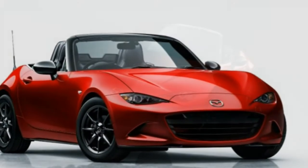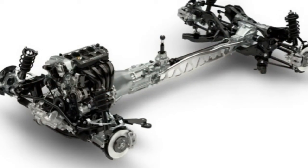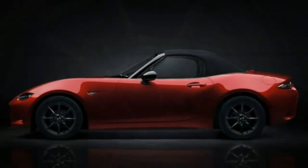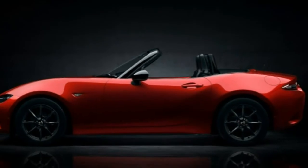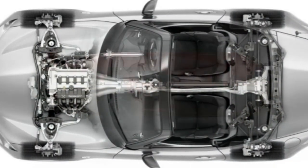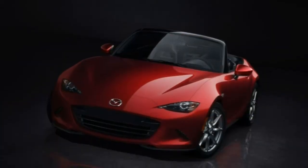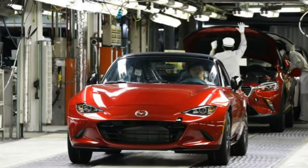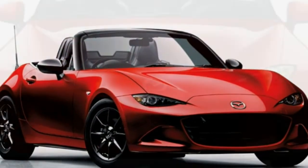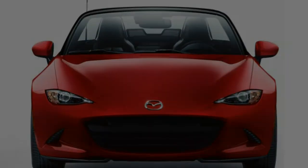The 2.0-litre four-cylinder is slightly down on power relative to the previous generation, but it has less weight to push around, so the result is quicker acceleration. It's plenty quick for around-town driving, and the bolt-action manual gearbox makes it a true pleasure to extract every last ounce of performance. Just watch out for road and wind noise on prolonged highway drives — if you leave the top up, your ears might be ringing by the end. This is hardly new for the Miata though; just put the top down and enjoy the true roadster experience.